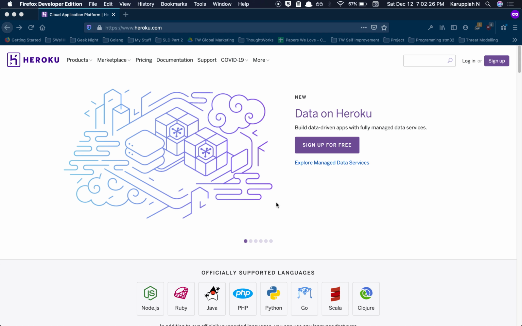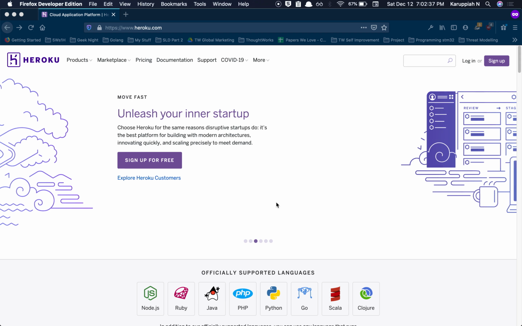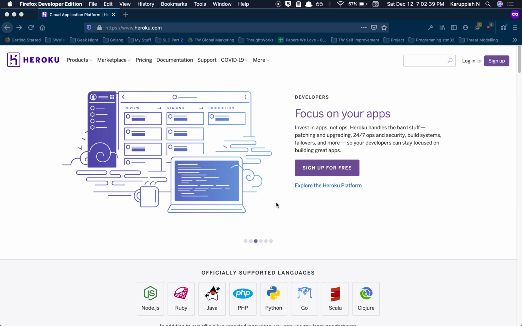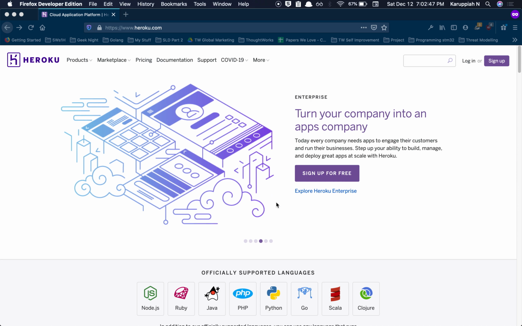So in this video, we're going to be particularly looking at Heroku. Heroku is a service that comes under the category of platform as a service. What this means is that, in general, deploying your applications on the internet is not so straightforward.